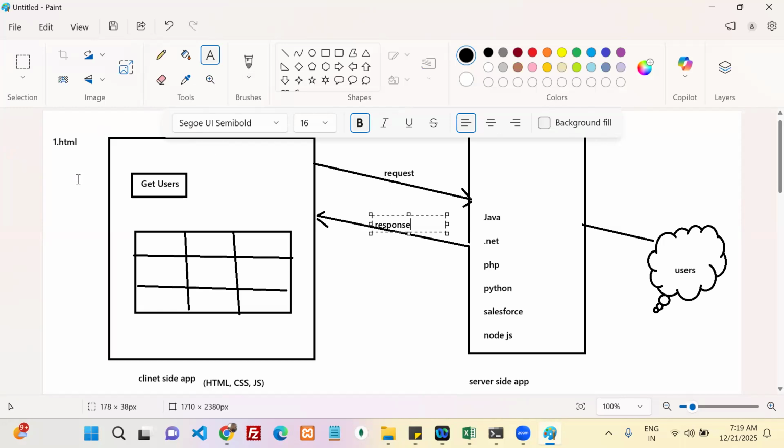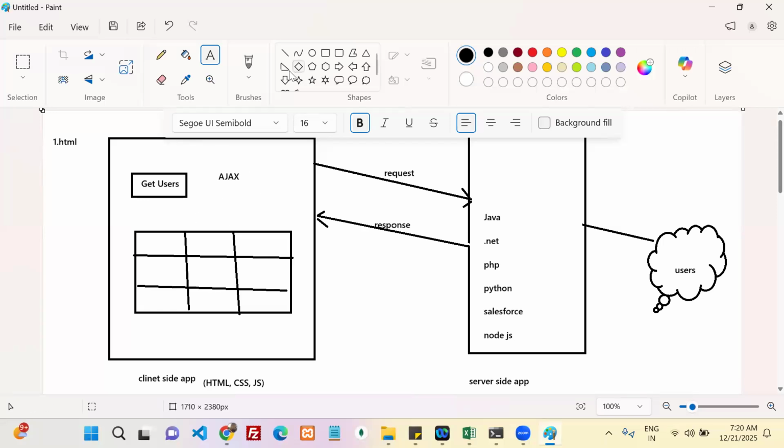Now tell me, in the client application, how can we handle sending the request and receiving the response? Using the Ajax technique. Ajax stands for Asynchronous JavaScript and XML.